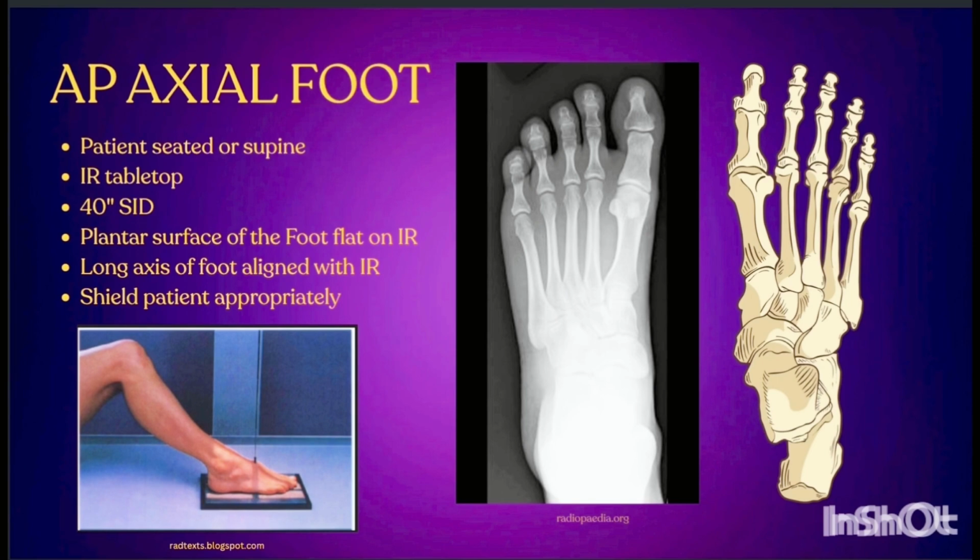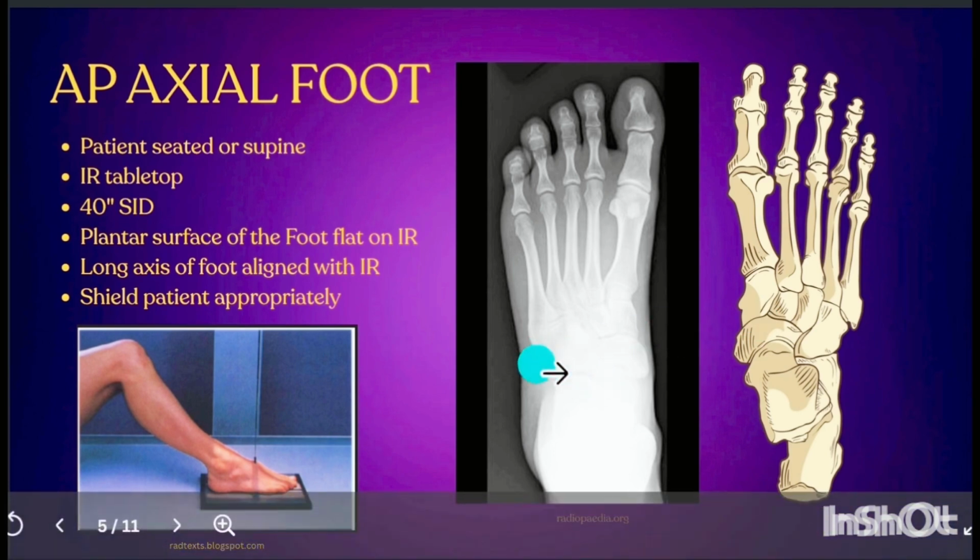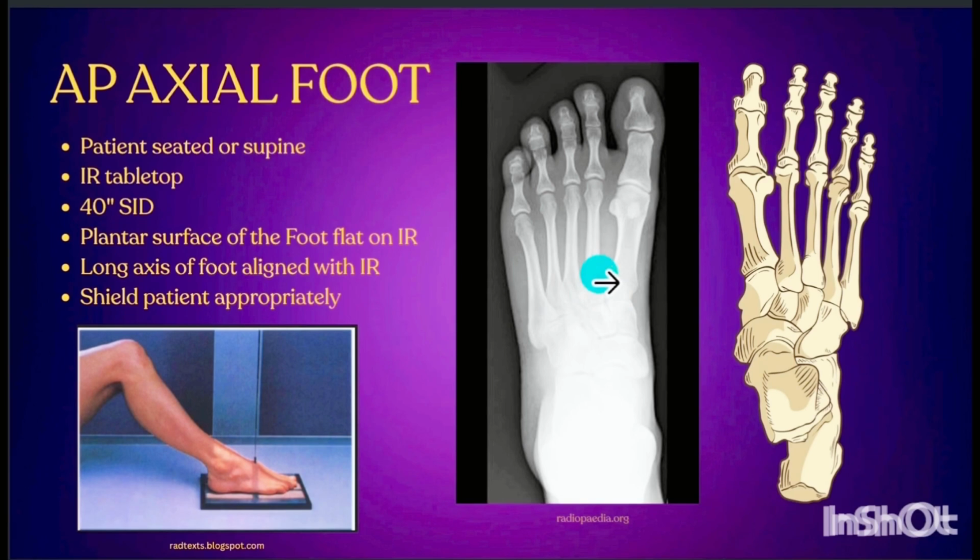So your tarsometatarsal joint spaces, so these are your tarsal bones, and then these are your metatarsal bones. You'll see them really well on the AP axial foot. You will see open metatarsal joint spaces here. So the metatarsal, and then these are the phalanges, and then this is the metatarsophalangeal joint seen here. And then the IP joints, which are seen here distally. You will see those, but they may appear partially closed because of the divergent X-ray beam.